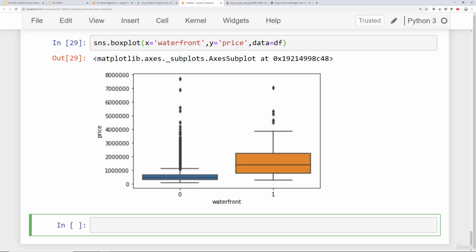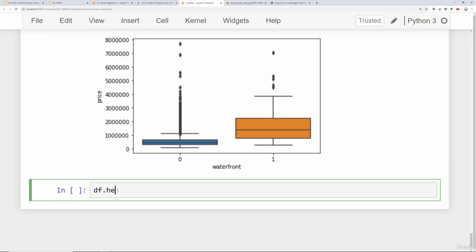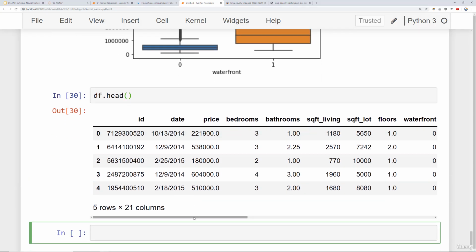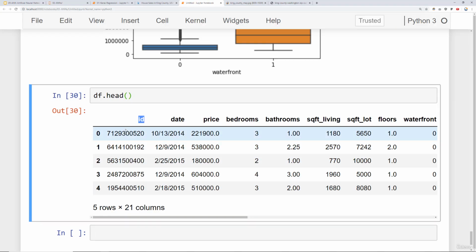Okay, now let's go ahead and start our feature engineering process, as well as getting rid of features that are not going to be useful to us. So we're going to start working with this feature data, and I always like to review the data frame itself. Something we can drop right away is this ID. This ID is some sort of unique ID. There's no trend to it, and if there is, we probably don't really understand it based off this number itself.